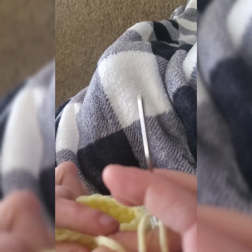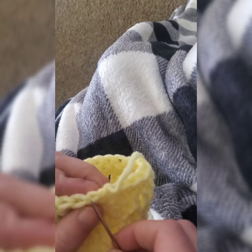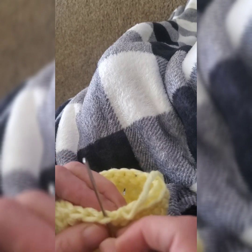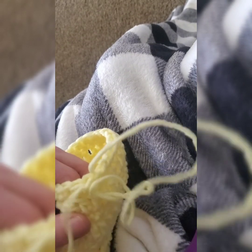And then what you're going to do, you're going to take your needle and you're going to put it right, see how it makes a V? We're going to go through the front loops only. So you're going to put it right through here and then pull it through. Now you'll see as I get going that I don't always tug on it and pull on it. But as you're doing it, you definitely want to pull it to secure it. And so the string doesn't get in your way.